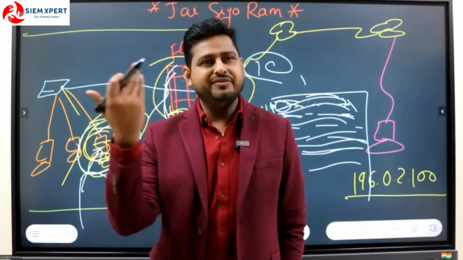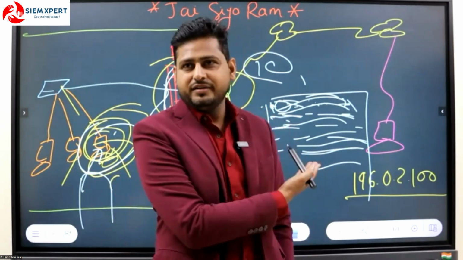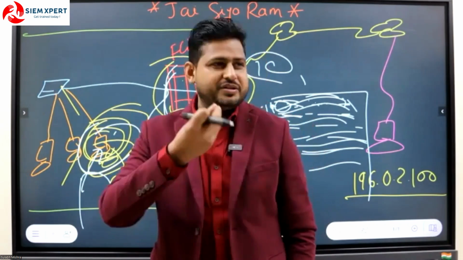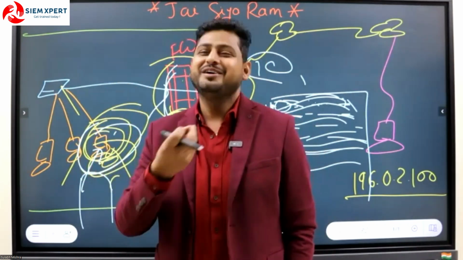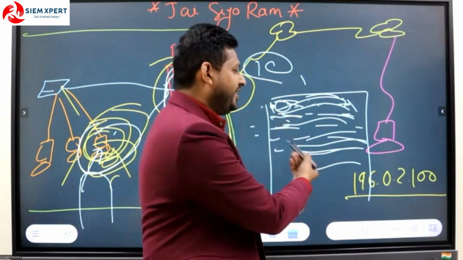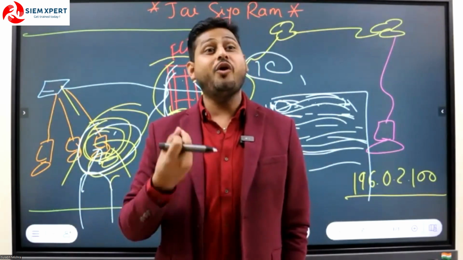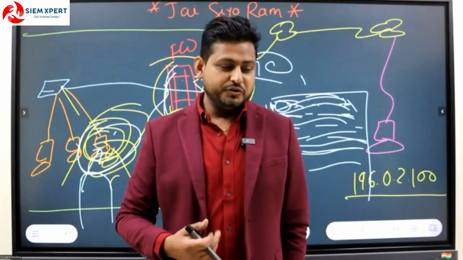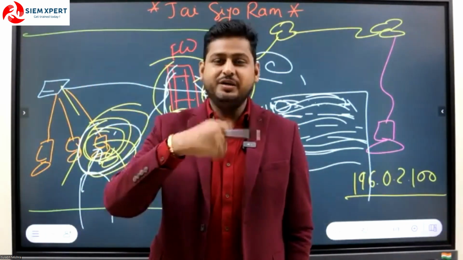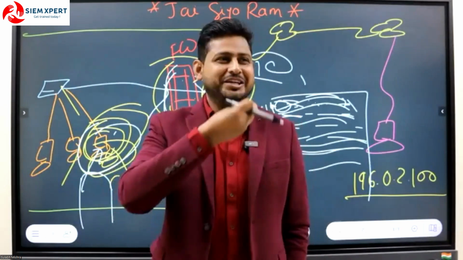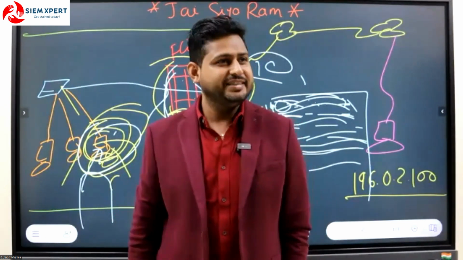Log in on each and every device and go through the raw logs. We call them raw logs, raw, right? Raw material, raw vegetable you cannot eat. You have to cook it. Then you have a fruitful vegetable and you can eat it, isn't it? So these different devices generate logs. Device-specific logs we call raw logs. Yes or no? So how to make these logs readable, how to make the vegetable into curry, so that we can eat it easily, right? So that we can stop the attack easily.